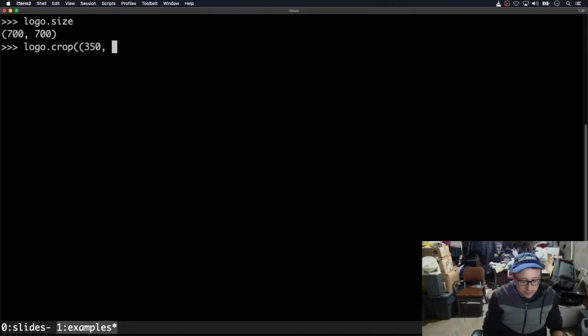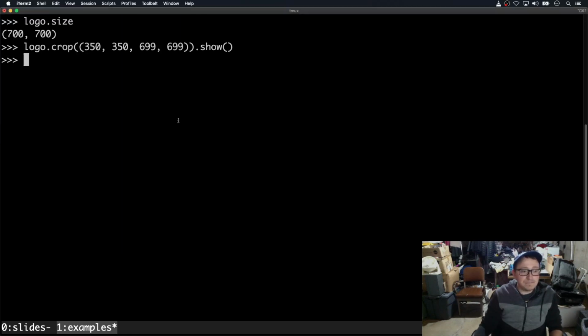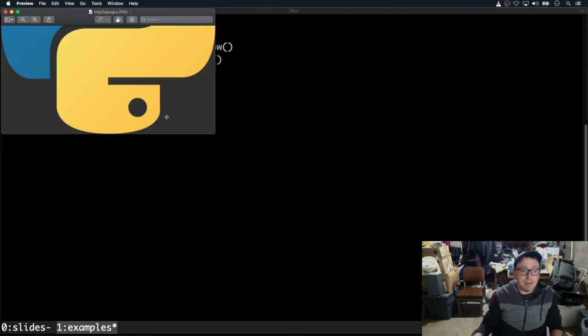So that would be our left, that would be our top, and then our right and our bottom would be the very right and the very bottom. And we will see the bottom right quadrant of our image. Now, if we wanted the bottom half, we could just change our left point, and we get the bottom of the logo.